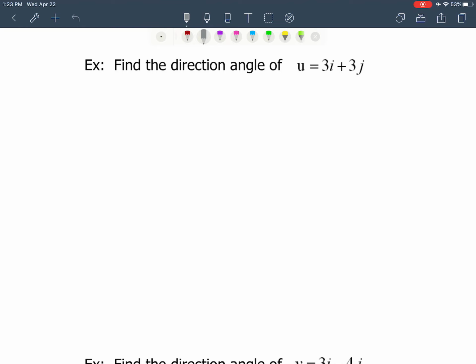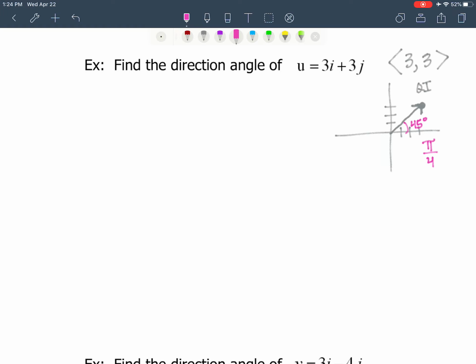We want to find the direction of 3i plus 3j. So 3i hat plus 3j hat. Well, you can think of this as component form of 3, 3. I know exactly where that is. That's in quadrant 1. So I already know that this is in quadrant 1. And it happens to be, without me doing any math, there's my vector, it happens to be a 45-degree angle. So I already know that this angle is 45 degrees, or pi over 4.